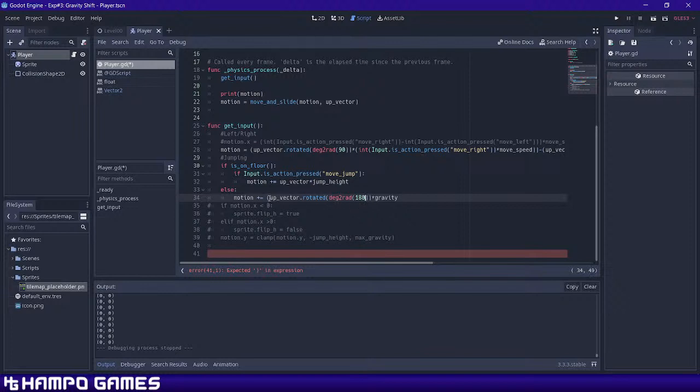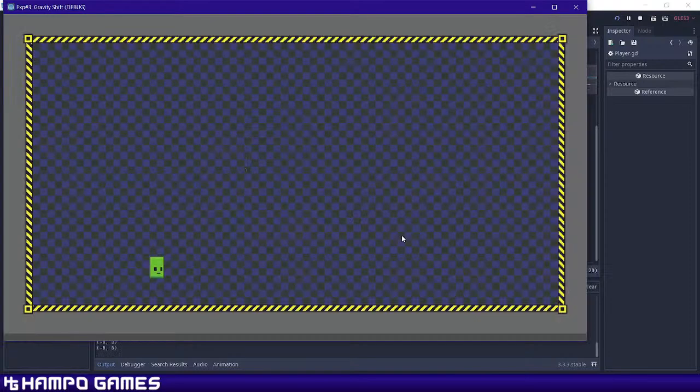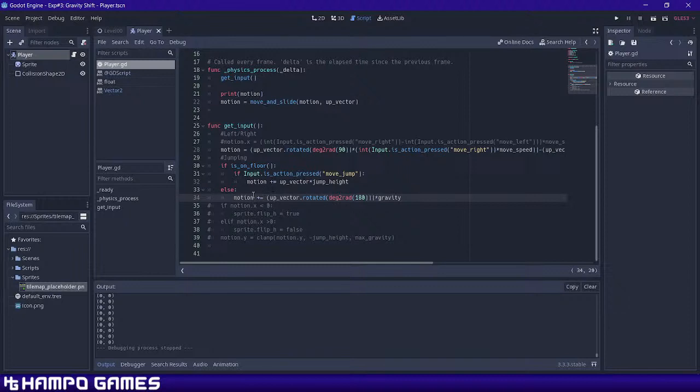Yes, yeah, up vector rotated times by okay.